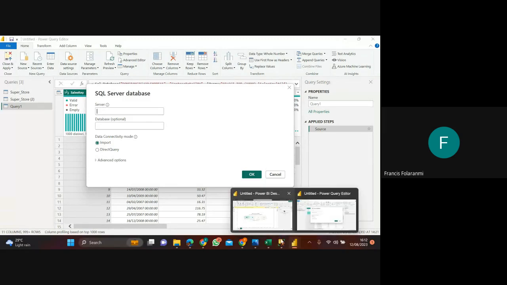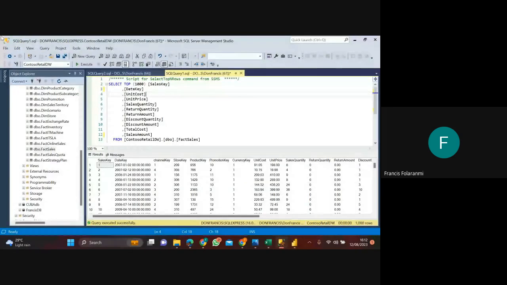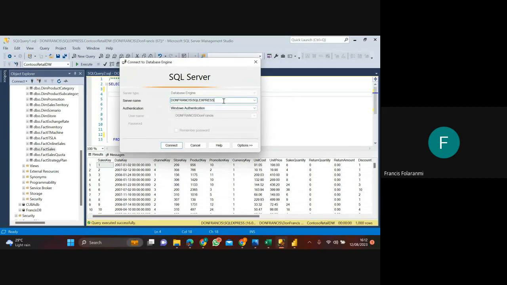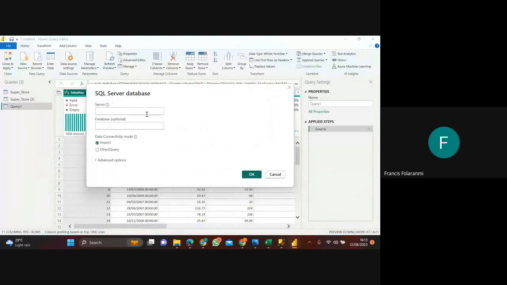Or if you are working on your own local machine, you can always fetch your server. So I want to fetch my own server now. I can click on this, then I will fetch my server name here. All you have to do is paste or type the server name into this place.